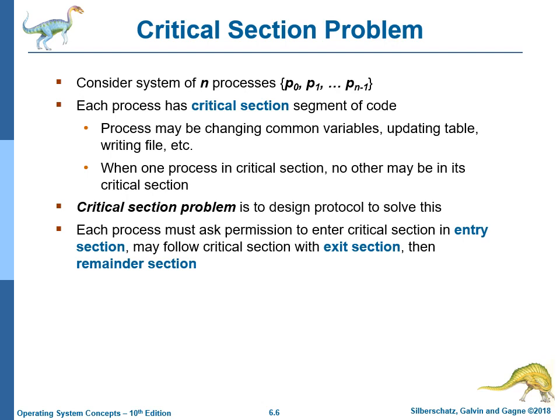So the important feature of the system is that when one process is executing in its critical section, no other process is allowed to execute in its critical section. So dalam case ini, apa yang kita buat ialah kita kena pastikan, okay, mana-mana proses yang tengah run dia punya critical section, proses lain tidak dibenarkan execute dia punya critical section. Okay, there is no two processes executing in their critical section. There is a protocol that the processes can use to cooperate. So each process must request permission to enter its critical section.